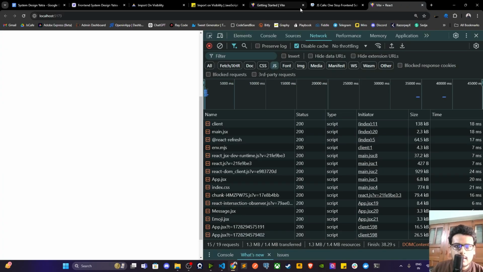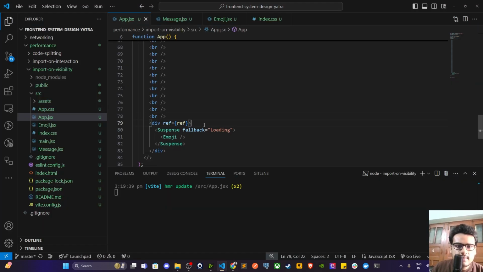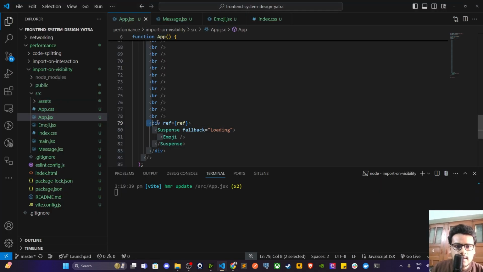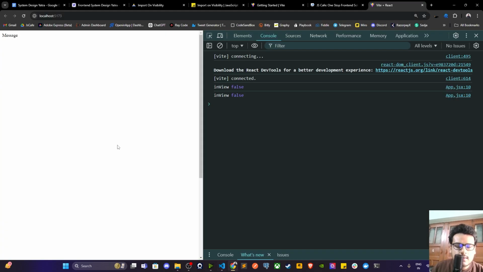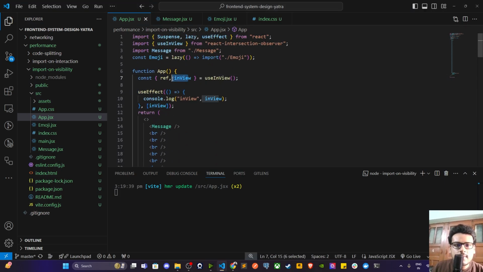Okay, now let me show you what I am talking about. So this is the message, and let me add some gibberish message over here. Yeah, okay, no worries. So this is the div, and since this emoji is not in the first fold, that is why the value of inView is false.